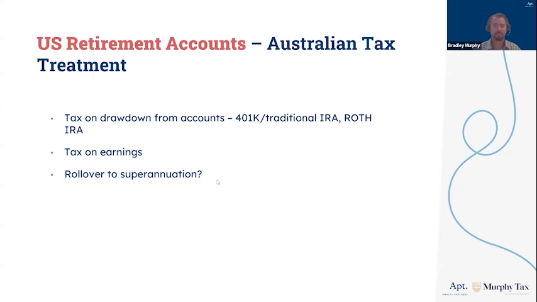The other point is that the ATO have actually said the cost basis or the non-taxable portion can be uplifted by doing a rollover from a 401k to a traditional IRA before you actually move to Australia. So probably something to think about for US citizens or even Aussies coming back to Australia would be to do a rollover from a 401k to a new IRA pre-move to Australia. There's been some ATO guidance recently saying that that would give you an uplifted cost basis. So the Australian tax would just be on the rollover value increase as opposed to the initial contributions, which is a nice win.